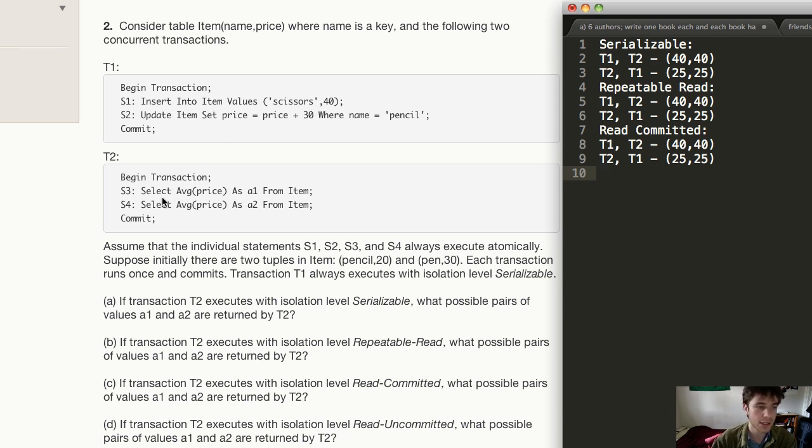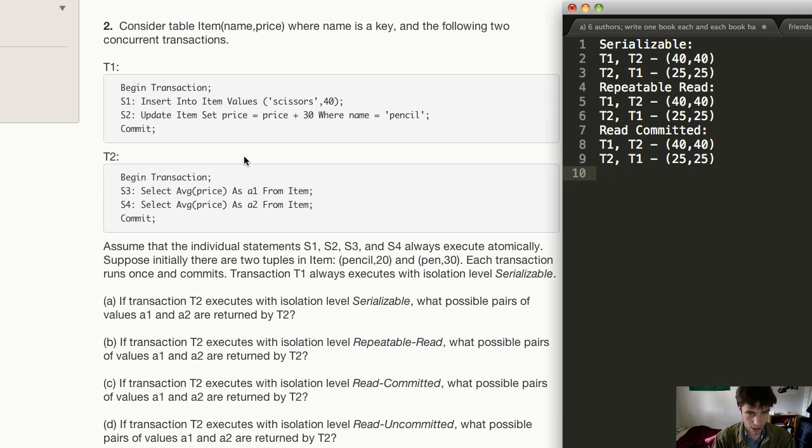It's possible in this case, since we only have to read committed values, that we could compute the first average, and then we would only be reading committed values from the first one, since T1 hasn't committed yet.